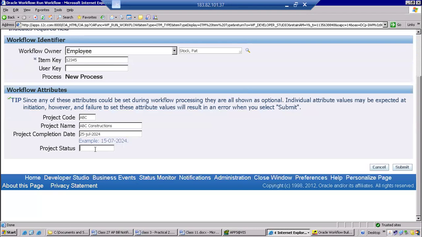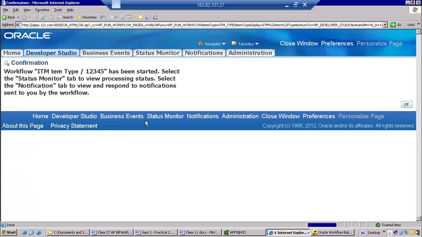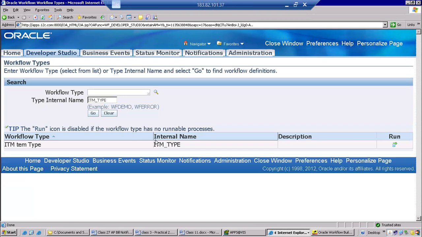It is given as an example here. Status is active, project is running, or simply we can say approved. So plain text, whatever you give. Here we can give list of values also, that we'll see in the next examples. So it is completed. After completing, click on OK.